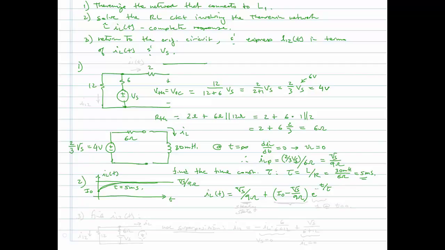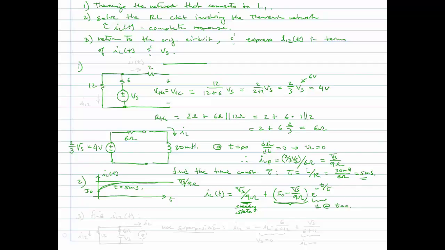Okay, so I'm not just making this up, but I can formulate this just by looking at the graph that I plotted, because if I know at time infinity I want this result here, so this is the steady state, and I know that at time 0 I want the current to be I naught, then the quantity right here that I'm going to scale the exponential by is going to be I naught, the initial condition, minus the steady state, so that I get a cancellation of the steady state when I'm at time 0. When you're at time 0, the exponential is equal to 1, right, at time equals 0. So that works out well.